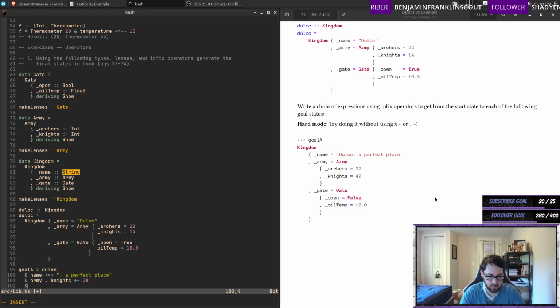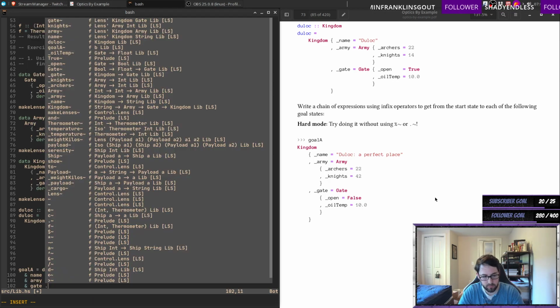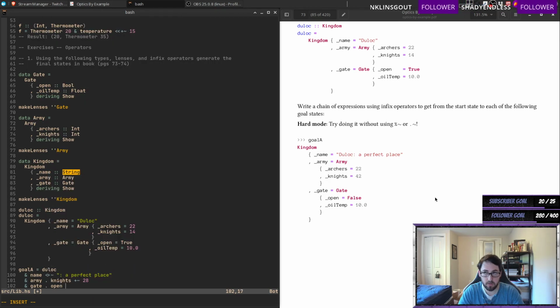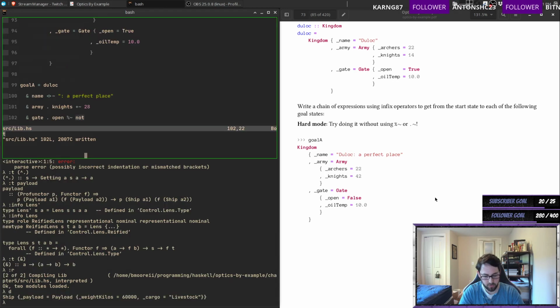And then we're going to gate.open. I guess we just use over not. I don't know if there's a cleaner way to do this. Jabby, you're welcome to chime in at any point.